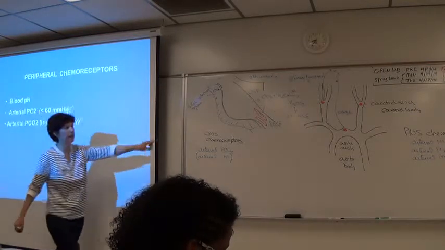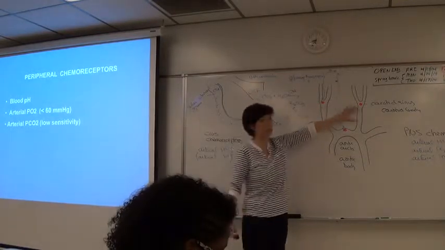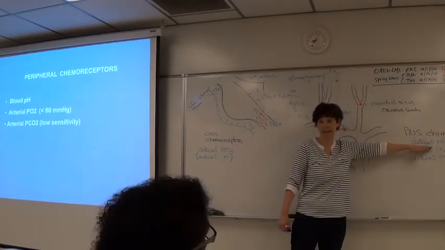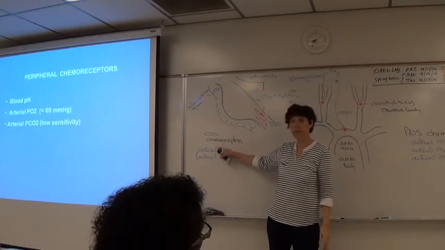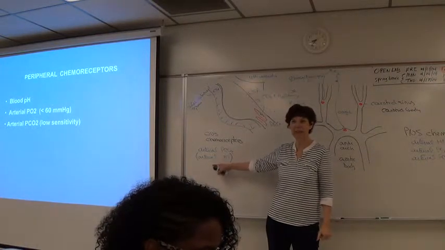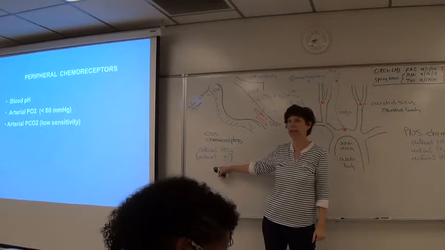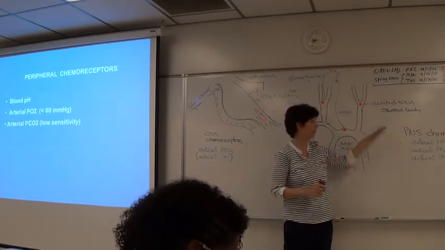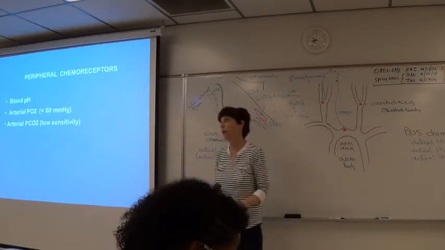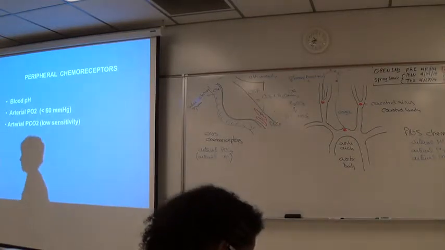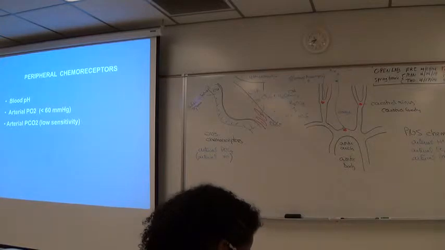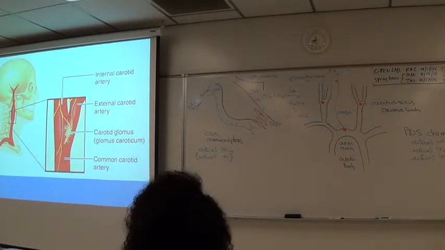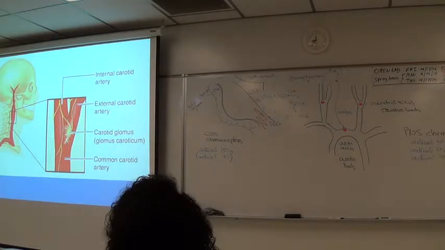So we're talking about the aortic bodies and the carotid bodies, all right, are most sensitive to arterial hydrogen ions. In contrast, remember, blood-brain barrier keeps the hydrogen ions in the arterial blood from exiting the vessels. Here we have direct sensors for those in the blood vessels themselves. All right, so here's an image of the carotid body, called the carotid glomus.